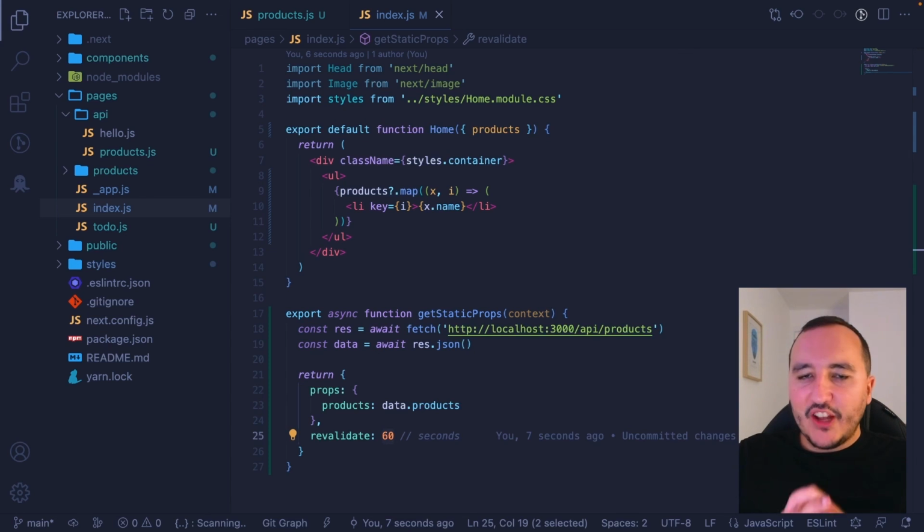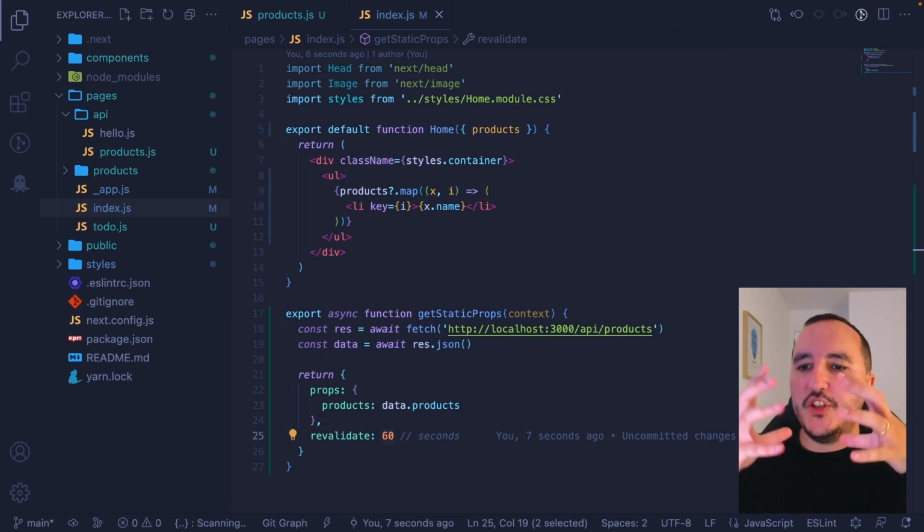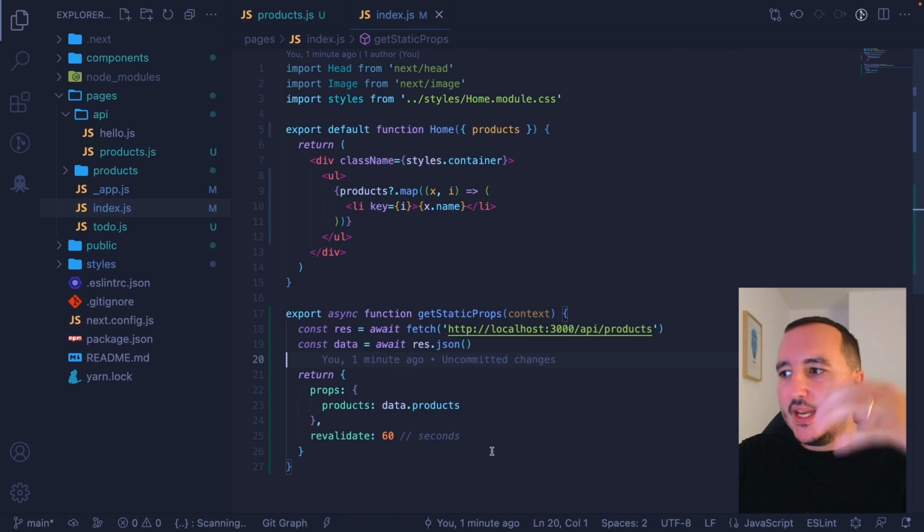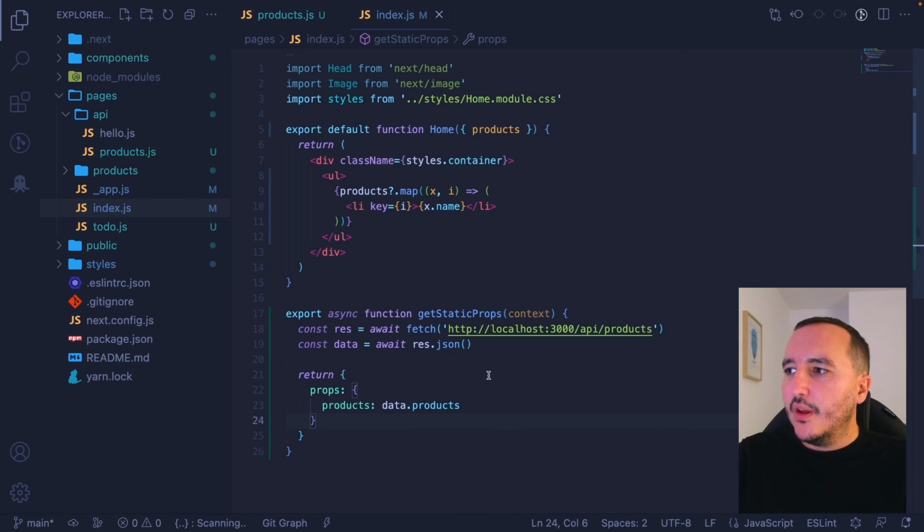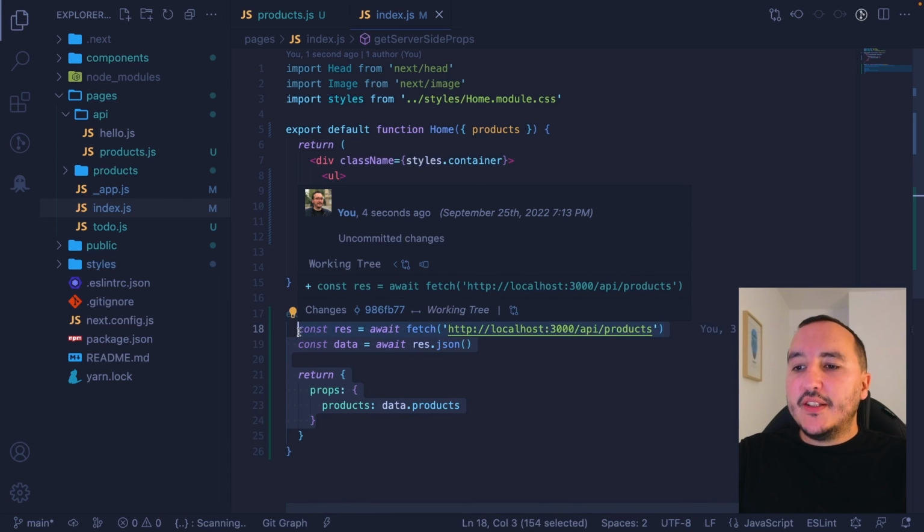So basically, we fetch external data and we generate HTML every time we render. And in order to do that, we don't use the function getStaticProps, but we use the function getServerSideProps. It's exactly the same, but on every request, it's operated server-side.